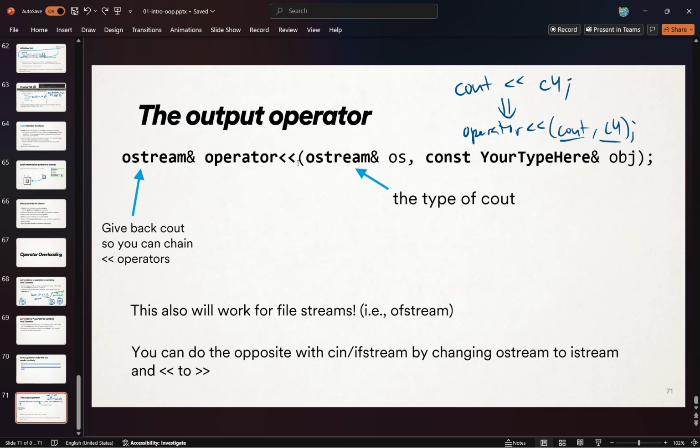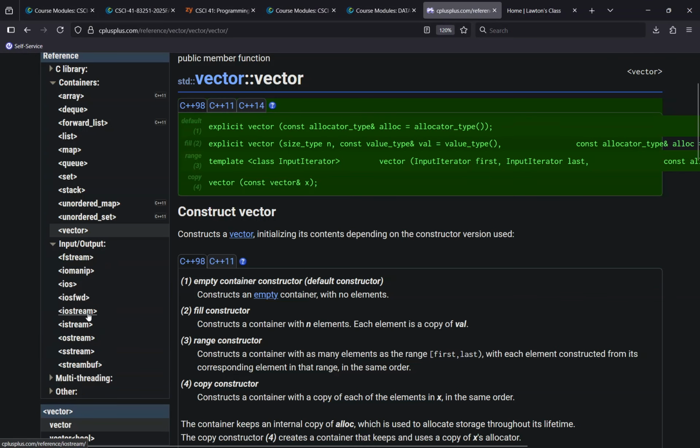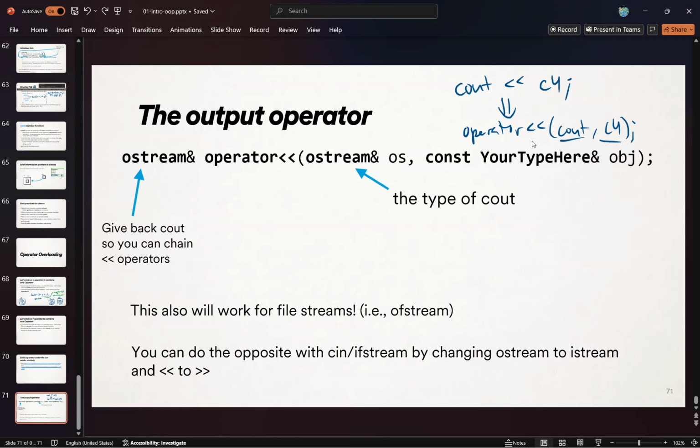We take it. That's cout's type. And I can prove that to you. It's an input-output. It lives in IOStream. Cout, click on it. Its type is OStream. That's the type of cout. You can click on that. That's what it means to be an OStream. You have these options. All of these operations exist for you, including that less than output thing.